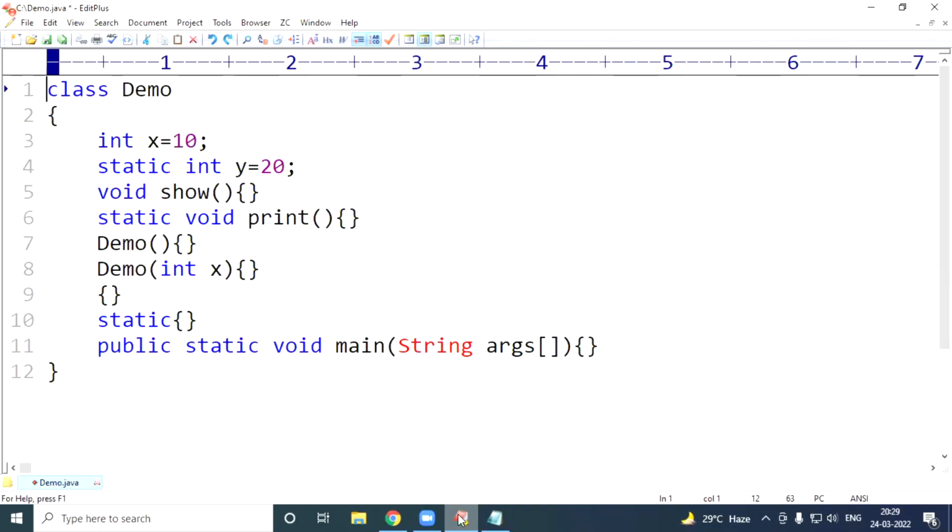Now I'll teach the principles: encapsulation, abstraction, inheritance, polymorphism. Of the four principles, first I'll cover inheritance. Any order you can learn, it is possible. First encapsulation is also possible, first abstraction also, inheritance also, polymorphism also. But there will be a relation from concept to concept. Now first inheritance. Note down.